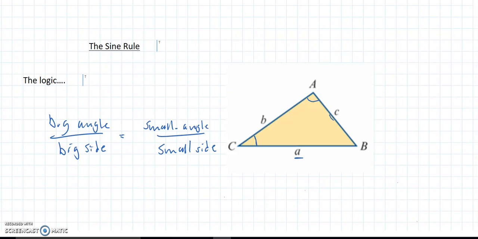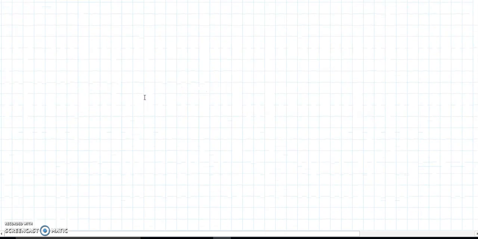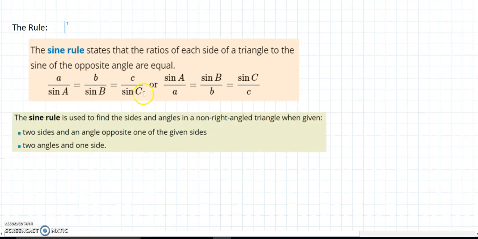What we're essentially looking for is pairs. A large pair and a smaller pair that will then, if we make the ratios, equal each other. Or the ratios will approximately equal each other. That doesn't work exactly, it requires the use of sine to work, and that's what leads us to our actual rule. The rule can be stated two different ways.